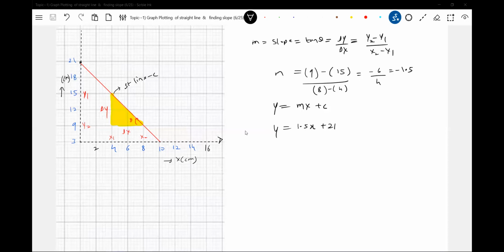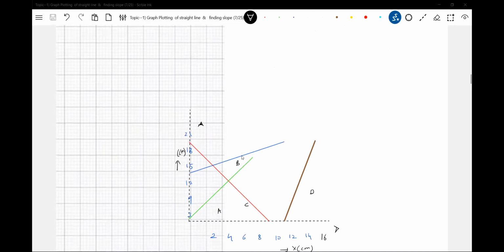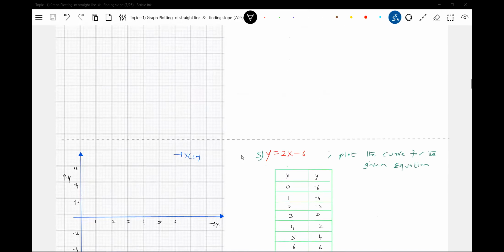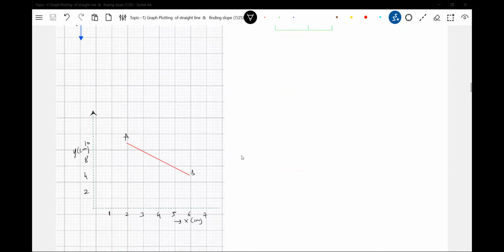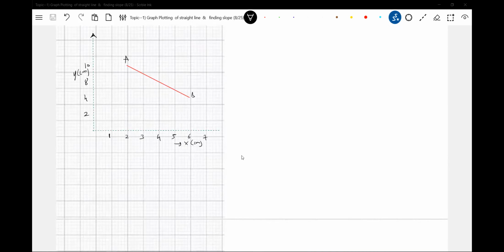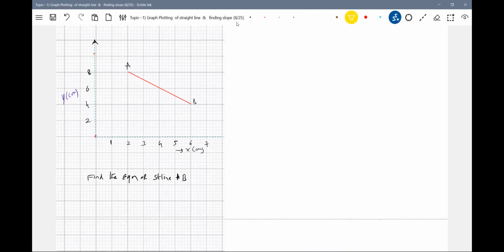Okay, look at this one. The equation of a curve like this, we can determine. So these are the ways of working out the problem. The other one, D, you work out. Let me show for this how to do it if they give a curve like this. First we'll go for getting the slope. We should calculate the slope and the intercept.